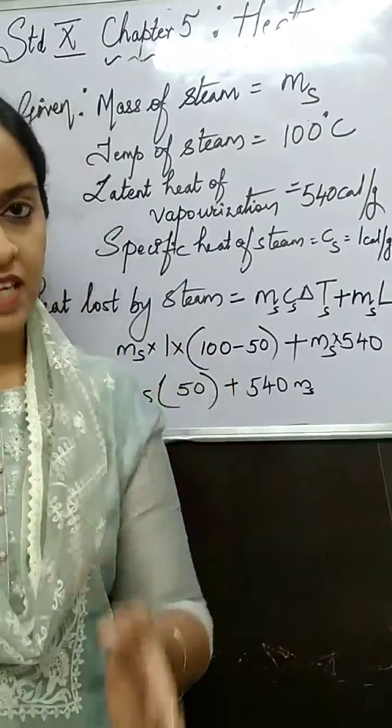So now at present, what is the temperature of the calorimeter? Temperature of water is 30, so the calorimeter's temperature will also be 30. Till the villain comes. Who is that villain? Ice. Ice is taking an entry into that. What about ice do we know? If you drop a piece of ice of mass 10 gram, temperature 0 degrees Celsius, what will be the temperature of the mixture?